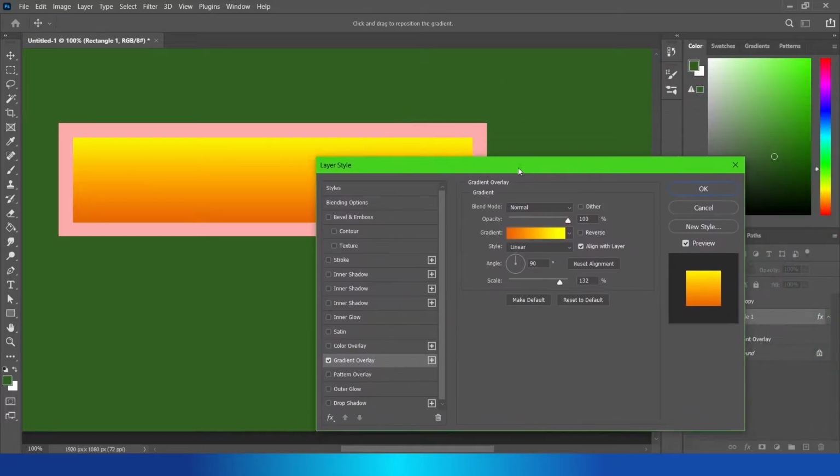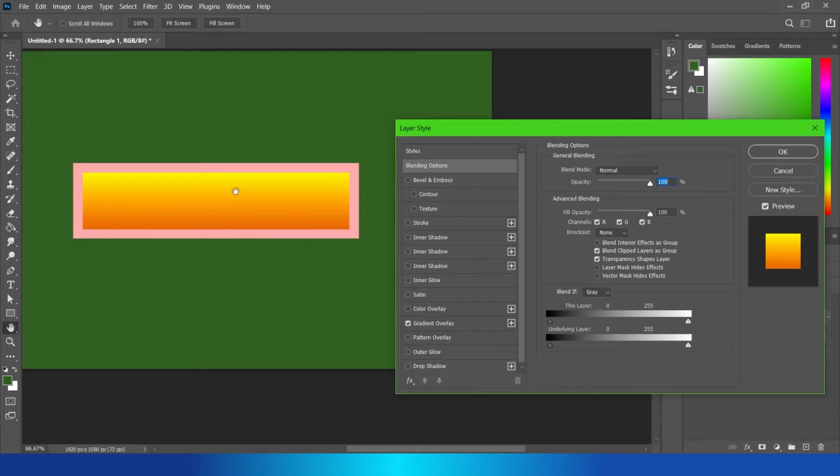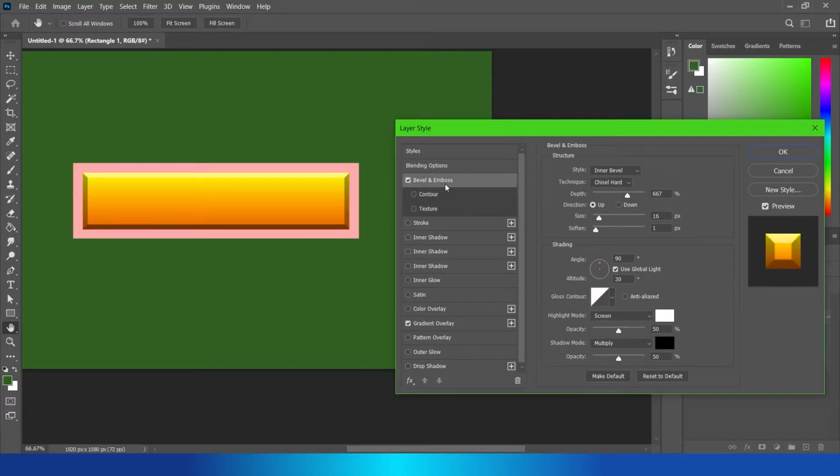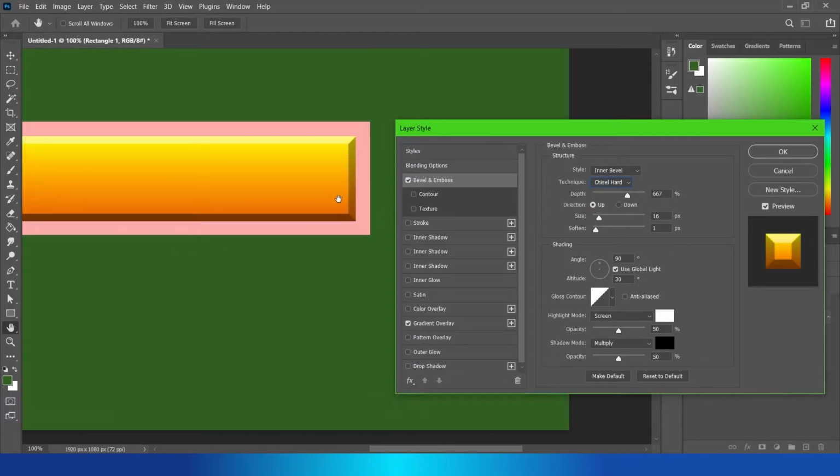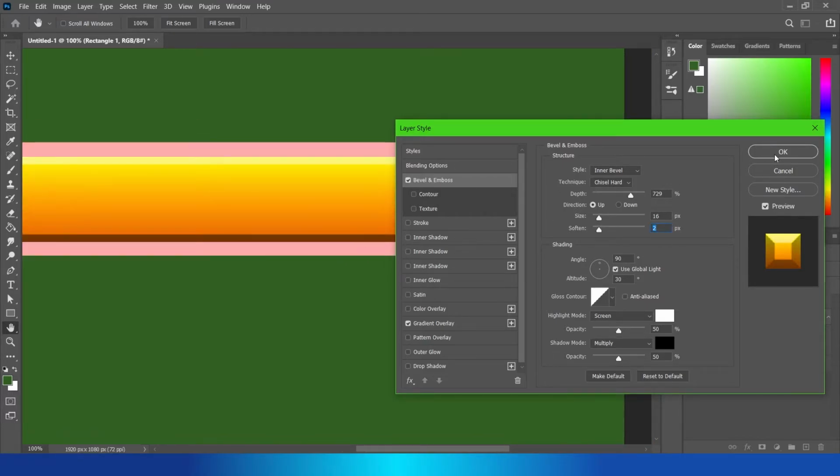Then what I'm going to do is, we need some 3D look, that's why we're going to use this bevel and emboss option. In here I'm selecting this chisel hard technique. Initially it will be smooth, you have to change this to chisel hard, so that you can see this kind of 3D bevel on our shape. You can adjust this size and all, as well as the depth. And if you don't want this kind of sharp edges, you can soften these edges using these properties here. Let me keep it 2. This is fine now. I'm going to hit okay.